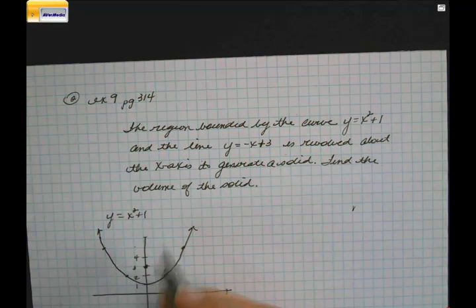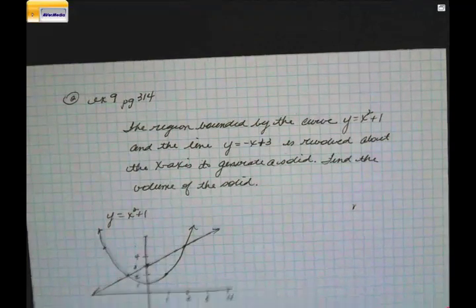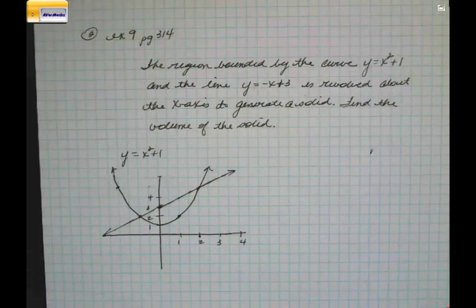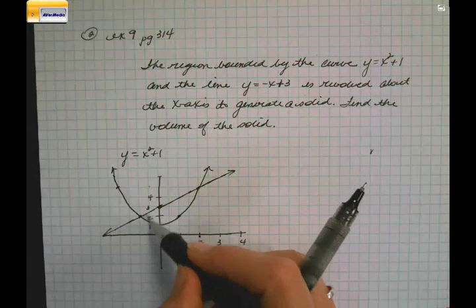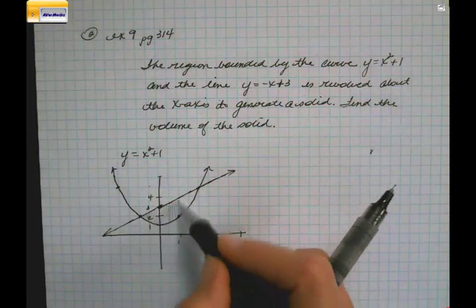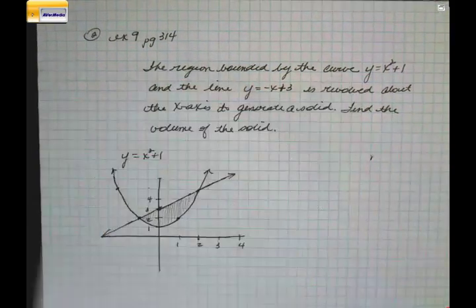So it's up here, and it's looking more like this. Now don't just look at my points of intersection as if they're exact, because they're probably not. So there is your x squared plus 1, a parabola up 1 unit, and your y equaling negative x plus 3, which is a straight line, slope of negative 1 and a y-intercept of 3. So the region you're looking at is this right here. Oh, did I do it backwards? I did do it backwards. It's supposed to go this way.